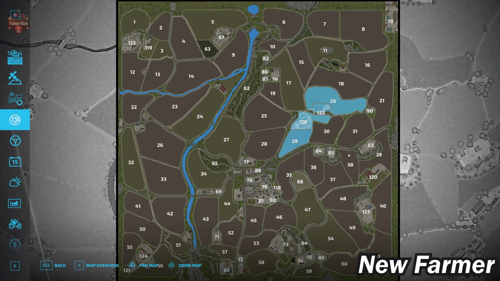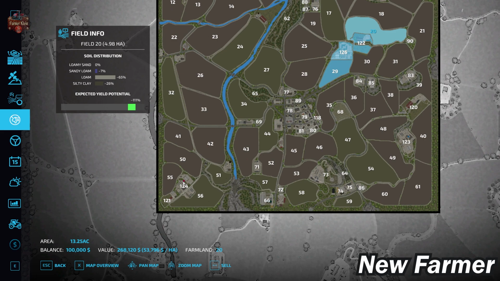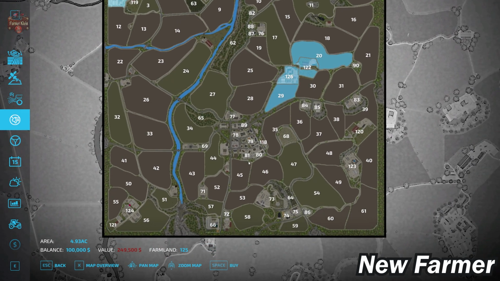Taking a look at our farmland overview screen, we start out by owning the main farm, farmland ID 126. That can be bought for $209,000 in any alternate game mode. In addition, we have a cow pasture at farmland ID 122 and 2 fields at farmland ID 29 and 20. Other notable points of interest: farm 2 is going to be at farmland ID 124. That's going to be able to be bought for $287,000 in any alternate game mode. Farmland ID 3 is going to be multiplayer farm 3. It's going to be farm ID 125. That can be bought for $249,000.